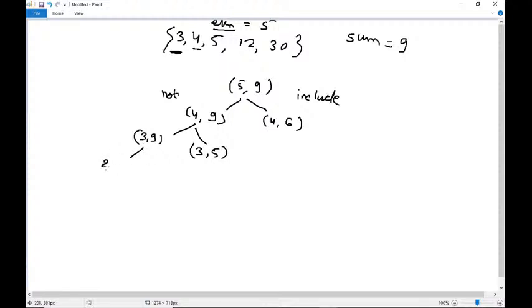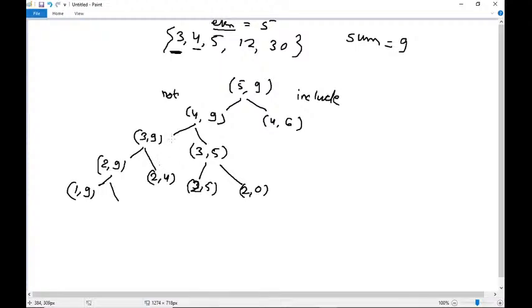Not including 5 gives 2, 9, and if I'm including the 5, then you can say 2, 4. If I'm not including the 5, then 3, 5 and 2, 5. And if I'm including the 5, then 2, 0. For the 12 also, if I'm not including the 12, then 1, 9.